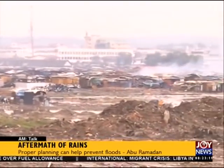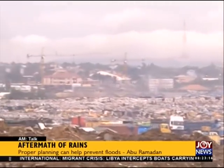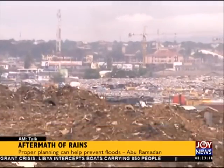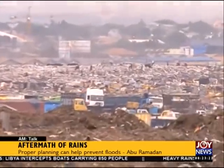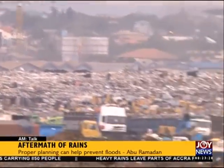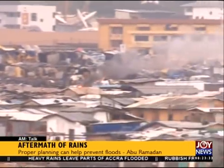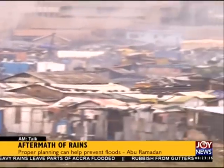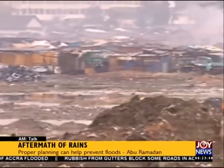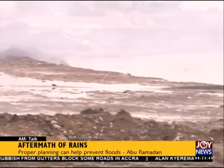I remember when we were kids. On Saturday morning, you had to wake up and clean the compound, sparkling clean, because town council officers would come around. At that time, we called them tankers. They'd come around and inspect. And if they found somewhere dirty, they'd find you. At that time, we didn't have pampers in abundance. So even the poo of children, when you put it anywhere carelessly and they catch you, the fine they give you. So at that time, there was some level of cleanliness we had, but that system collapsed. I think we can revive such institutions to help check the sanitation situation of our country. If we can't do it by the state, PPP can arrange that.